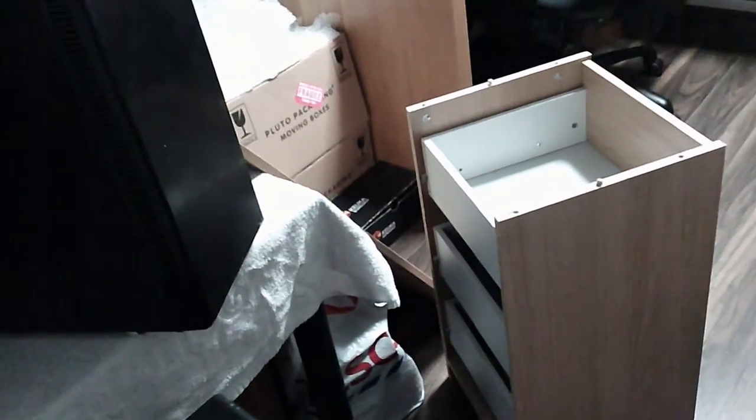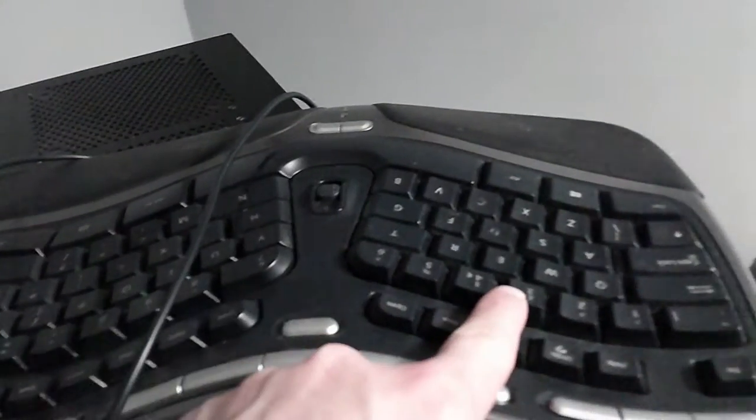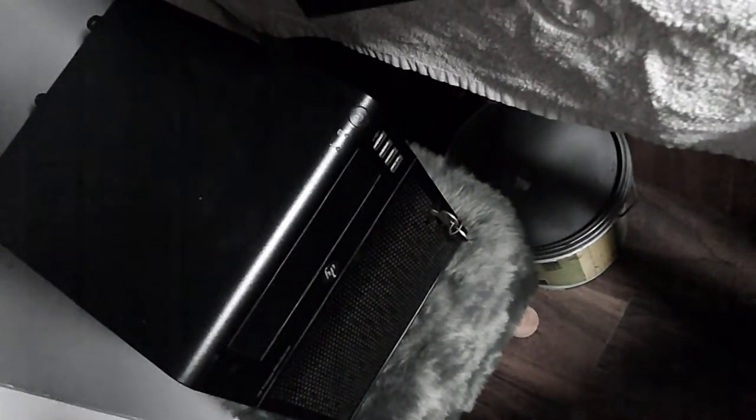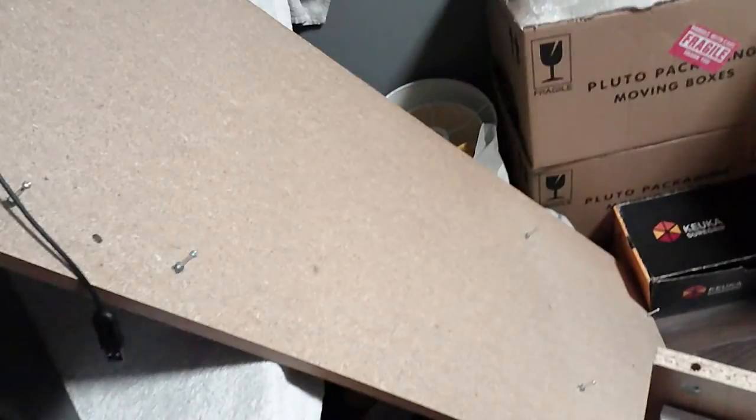All right, so we've managed to bring everything up into the room. As you can see, I've now run out of space again. So there's the case I managed to pick up. I think it's a Fractal Design case. I don't know which one, but we'll figure that out later. There's the keyboard, a very strange keyboard, split in the middle, with those buttons on the left and those on the right. And this is the server thing, which again I don't know too much about. And then the desk pieces are all here.